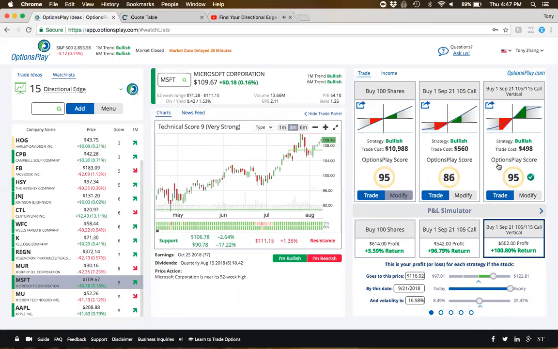For those of you that are relatively new to options trading, the call option, the single leg, is where you want to start. And for those of you that have a bit more experience, you might want to take a look at that call spread, which gives you some additional benefits by reducing your risk and lowering your break-even price on your option. So these are the 3 strategies that most retail traders are trading, which is why we are providing you this as a starting point.